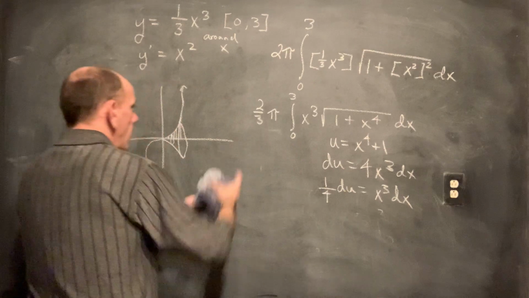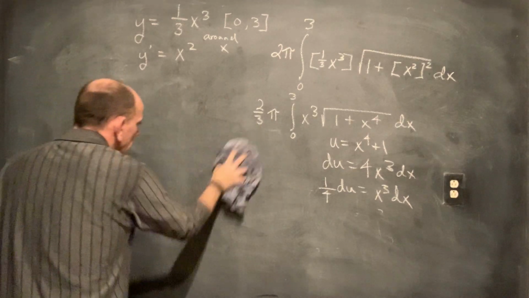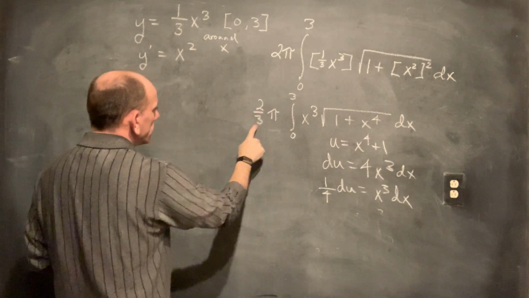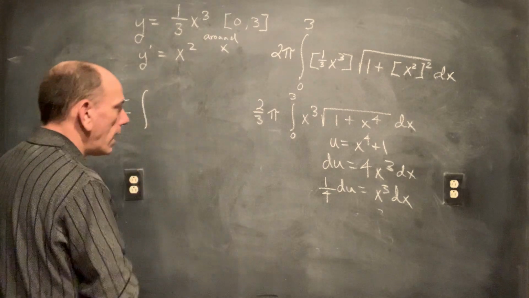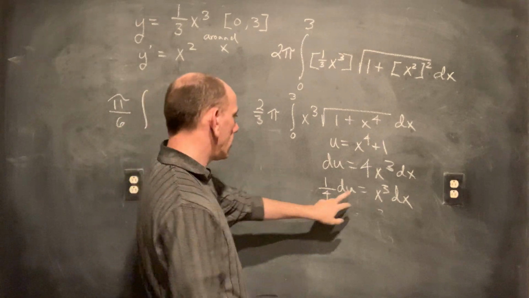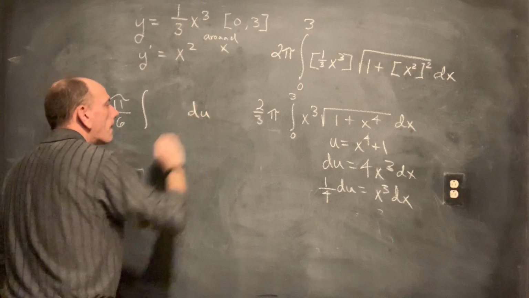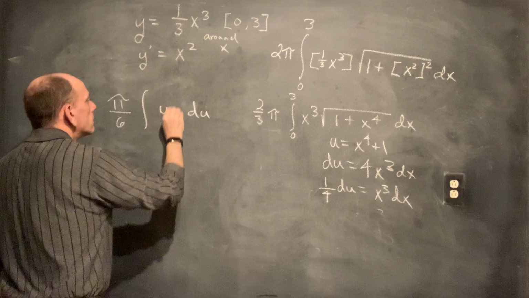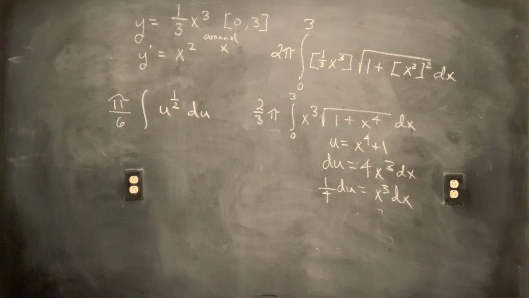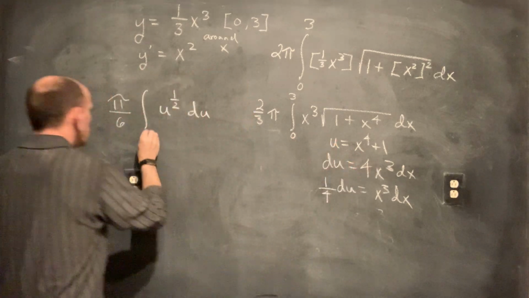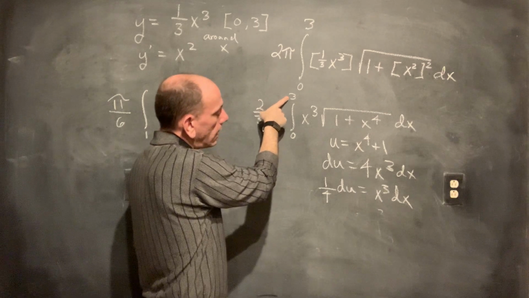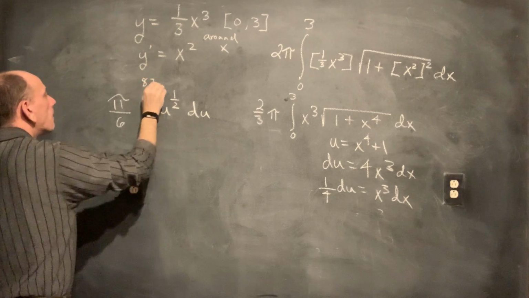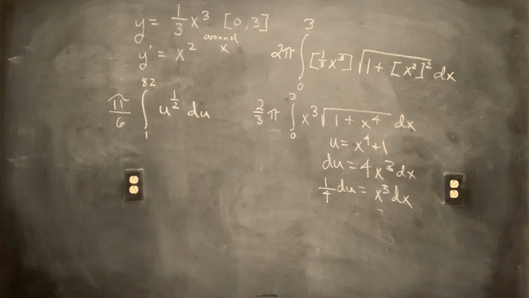So let's pull that 1/4 out here. Well, it would be 2 over 4, so 1 over 2, so this would be a pi over 6 out here. Integral. We'll wait on the bounds because we're doing a u sub. We pulled that quarter out. The x cubed dx, that's du. We have u to the 1/2 power. So straight power rule. But now we need to change our bounds. So let's see. If x is 0, then u is 1. If x is 3, 3 to the 4th is 81, 9 times 9, so 82. Nice. And now it's just straight power rule.